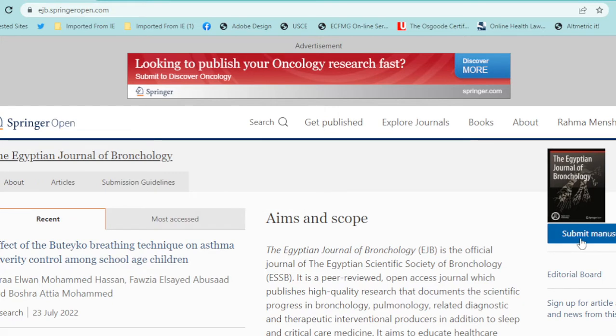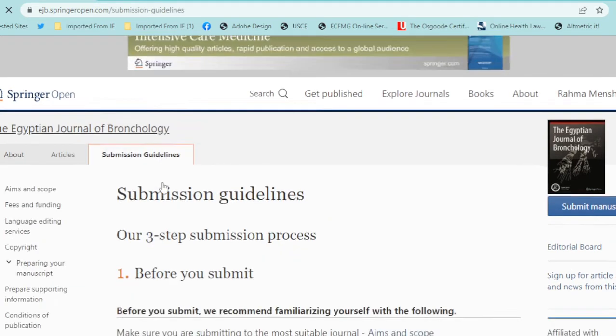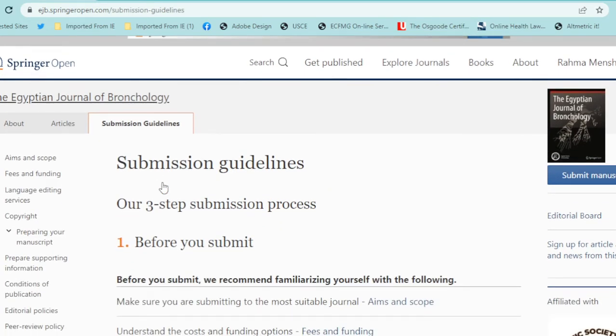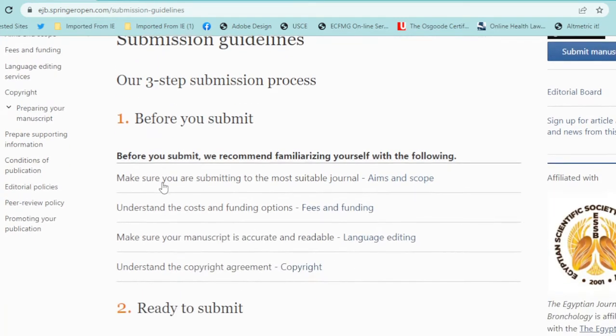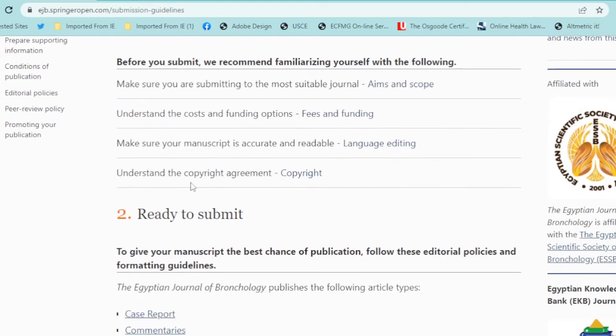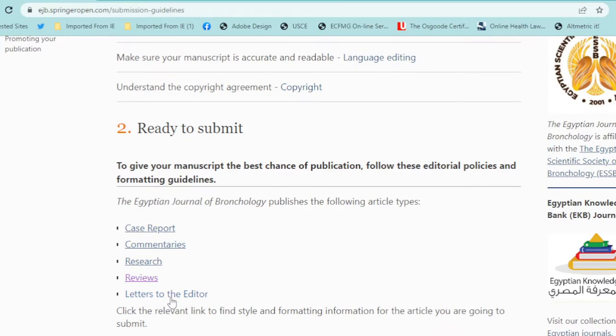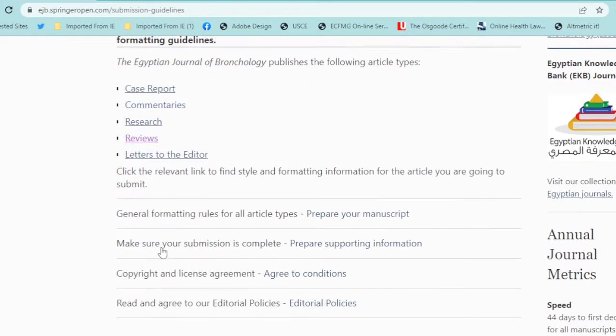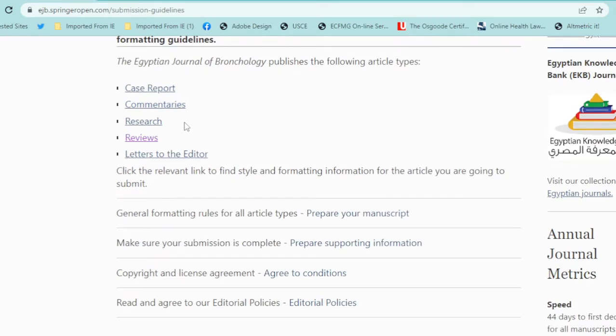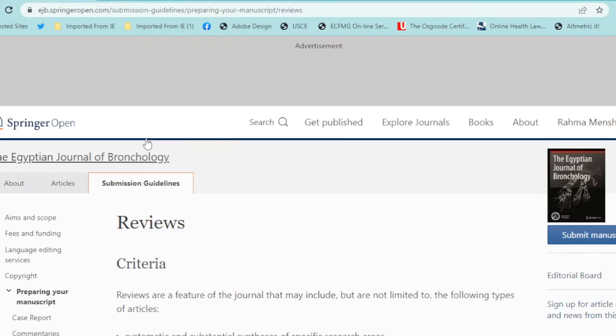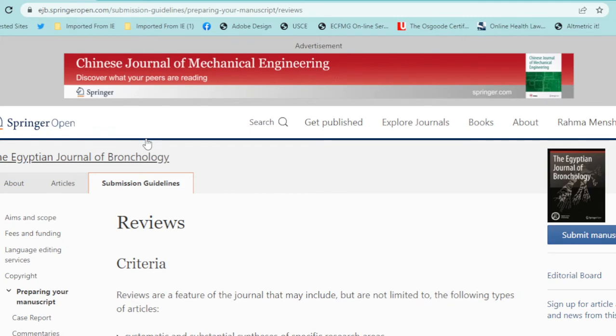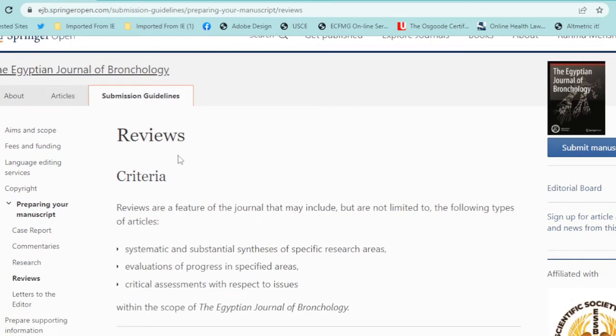When you're going to click that, but before you do, I do want you to take a look at the submission guidelines. Each journal has submission guidelines, which is super important for you to go through. They will tell you step by step what it is that they want, depending on the type of paper. If you're doing research, you're going to click research. You're going to look at the steps of how it should be formatted, how things need to be organized. If it's a review, and if you're following my videos, I recommend doing reviews, you're going to click that and you're going to see exactly what the criteria is for this journal and what they want before you submit.